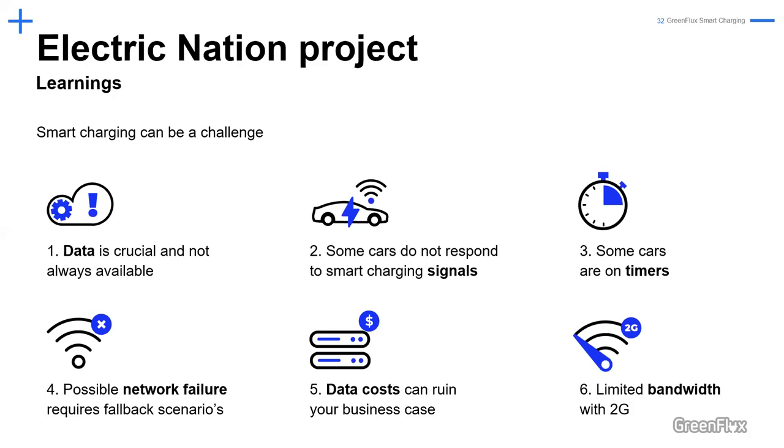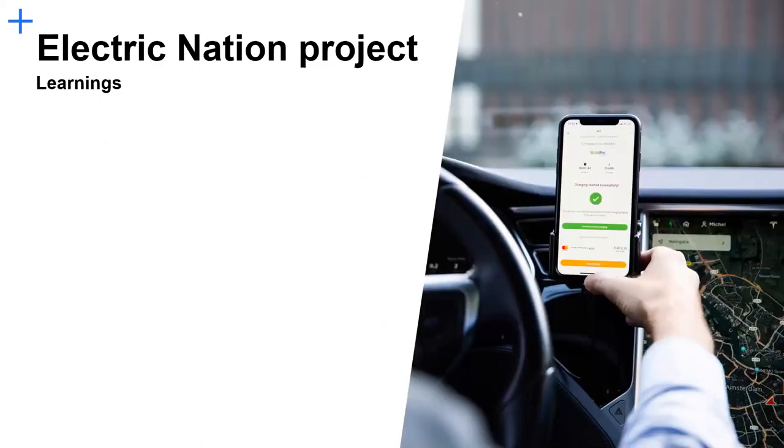Very important also, very often forgotten, is that data costs are not for free. I also read a lot of papers which send new smart charging signals to chargers every few seconds. If you do this, then the data cost will go up to 10, 15 pounds a month per charger, and this will ruin any business case. To give an idea, we have to stick below 6 megabytes per charging station per month. So this is really limited amount of data, and this makes the algorithms that you need quite complex because you have to do with very limited steering signals. And also the bandwidth is limited because usually you connect charging stations via GPRS because it has the best coverage, but also the lowest bandwidth. So these are practical limitations that make smart charging quite complicated.